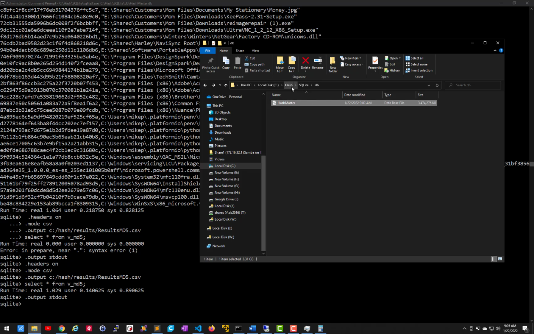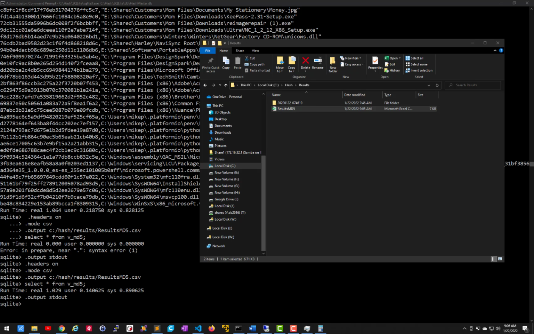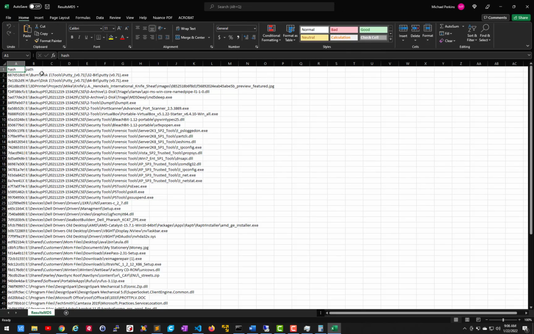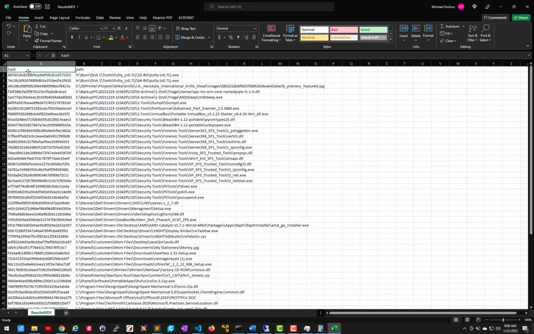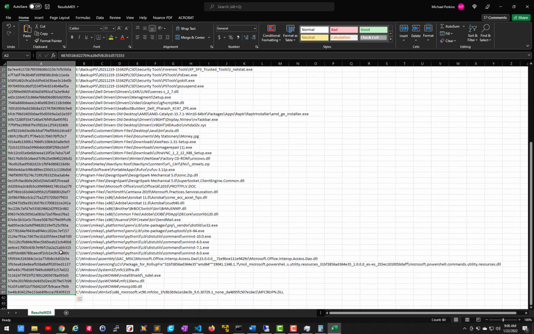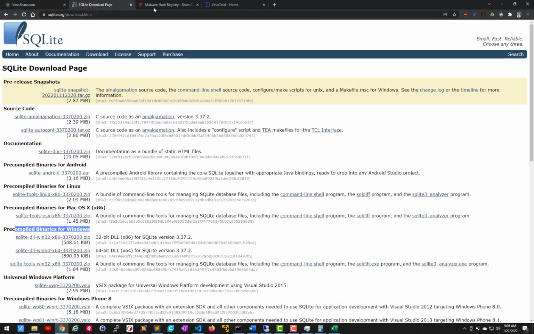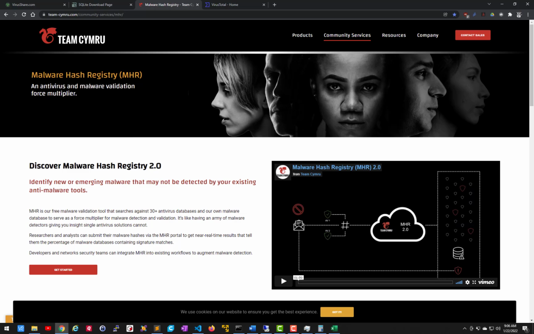So now if we come into our hash folder, we put it in results. Here's our results file. So I'm going to double click to open it, and it's pretty much what we've seen on the screen. But what I'm going to focus on, I'm just going to grab all of these hash values and do a copy. Then we're going to jump on the internet. Again, the luxury of having the internet, some places you won't.